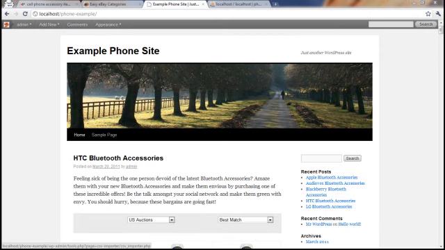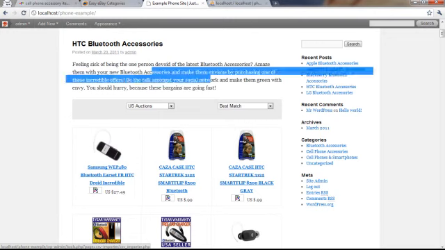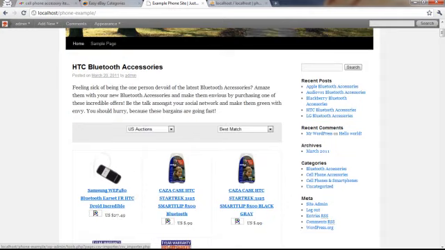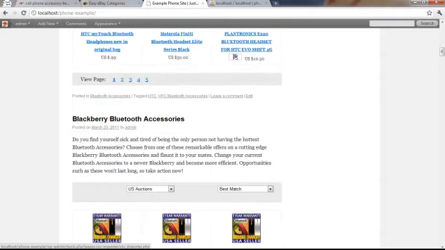So now, when we view the front page, we can see that it correctly added all of this, added our posts correctly, added the categories, added the tags, etc.